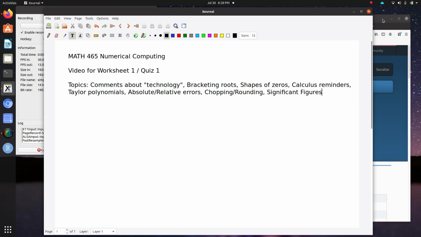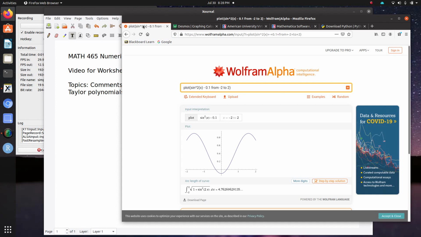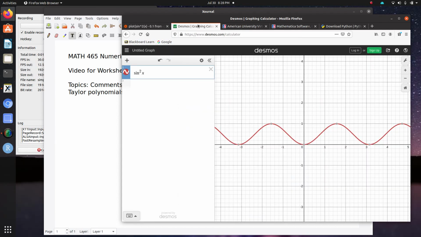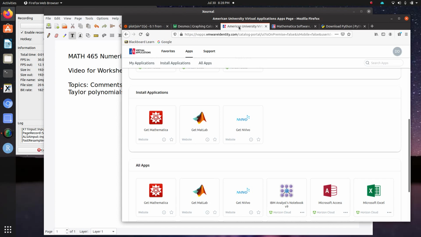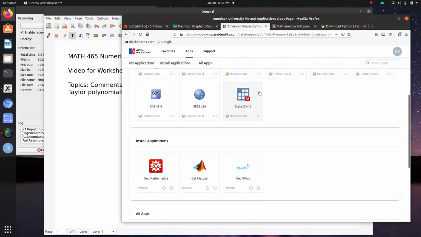Okay, so this is the website for Python. When I say, sometimes in the homework, do something by hand, check on technology, I'm not usually implying Python, although you're welcome to use Python. The types of things I'm imagining you'll use will be something like Wolfram Alpha, possibly Desmos, and if you go to Apps American EDU, you'll see that you have a whole variety of things available to you as an American University community member. And you can actually get MATLAB or Mathematica.